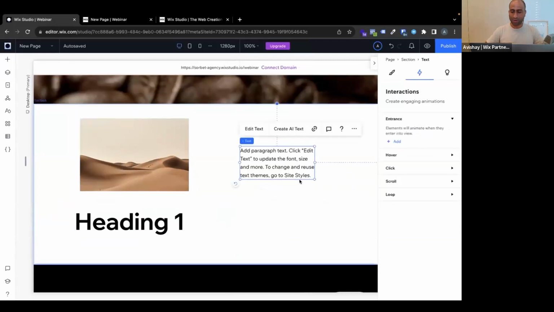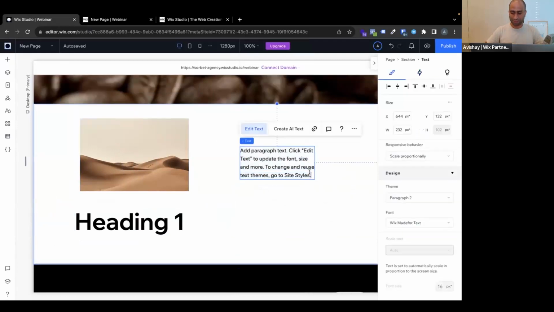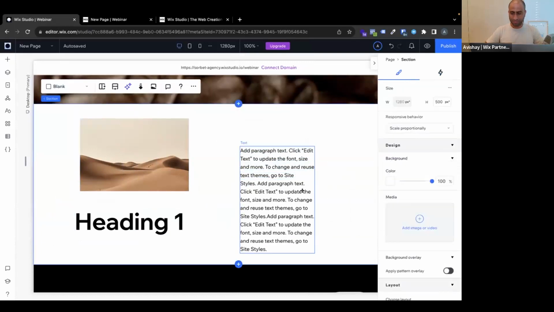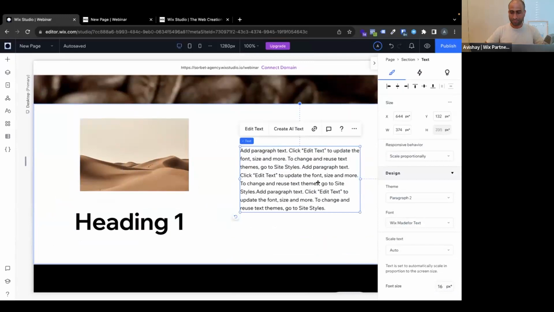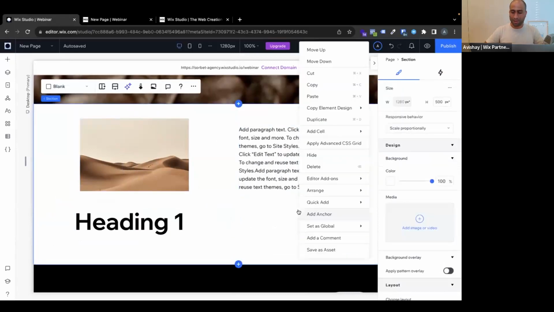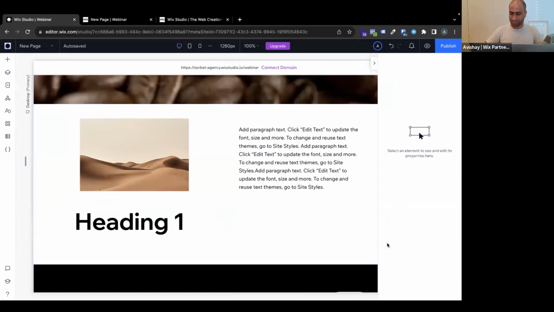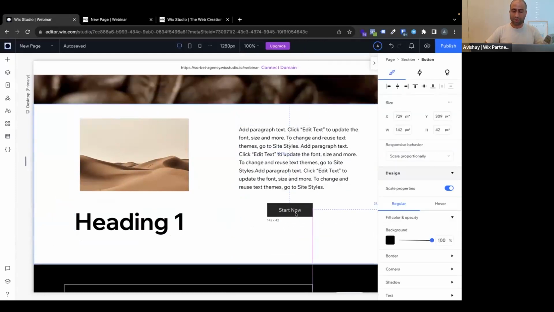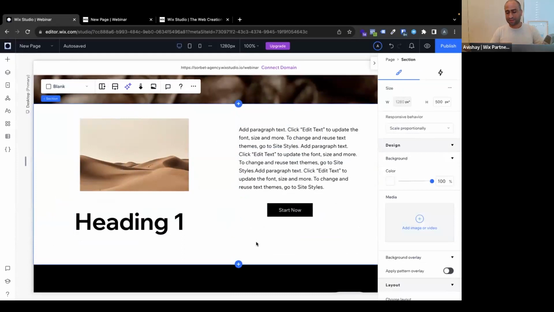I will add a paragraph. And a button. All right. So now we have those 4 elements, basic elements for a section, and then I have this new option, responsive AI behavior. Let's click it.